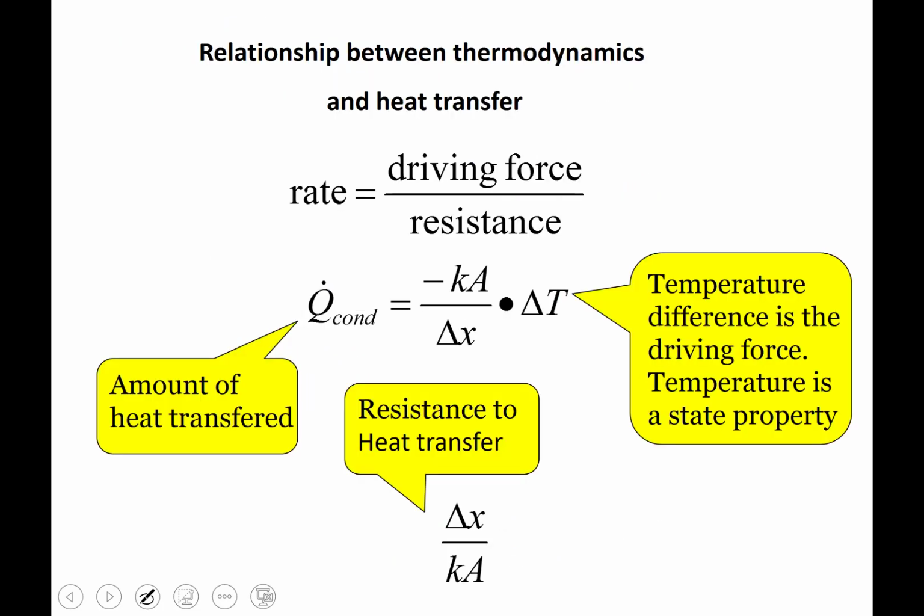So as we said, this is one example, for heat transfer. Rate is the driving force divided by the resistance. The driving force for heat to move, which is actually energy moving as heat, crossing a system boundary, is the difference in temperature between two bodies. So we know that heat will flow from the higher temperature to the lower temperature. And the resistance is this relationship here, which is thermal conductivity, the area, and the distance. Combined together, those will give us the rate of heat transfer.